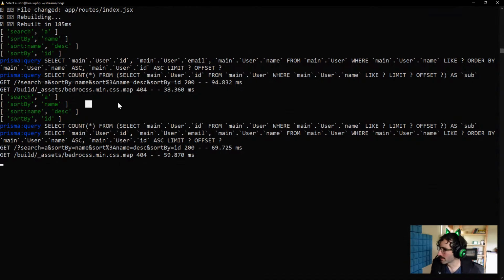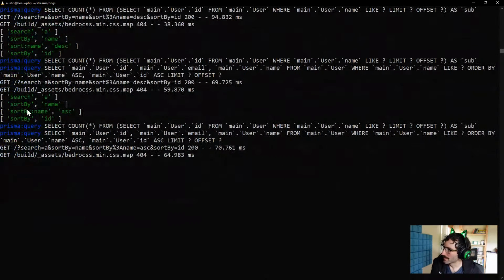I don't understand what you mean. I'm using a string as my index, so that's never going to work. Like this, where is it? So I've got sort by, and then I've got the name, and then I've got the sort by name. I want to set it to ascending, right?